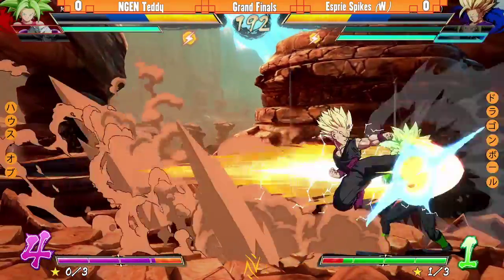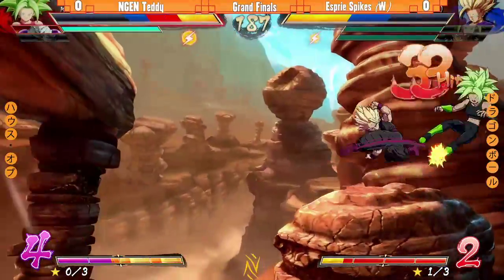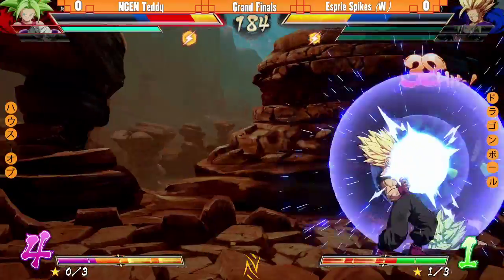Yeah. Big reason why the beam was useful in Season 2 is that the Super Broly assist, the large explosion there, makes it hard to see the tick throw. Level 1 should be enough to kill right here.